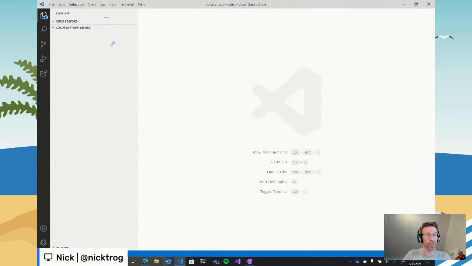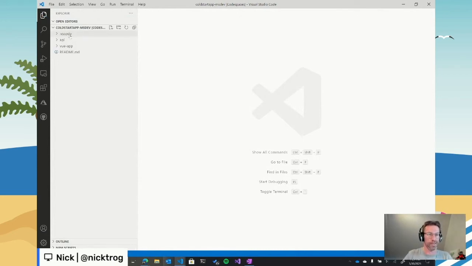It will connect it to my... you see here at the bottom, it's opening my remote, making the remote connection. It's going to connect to this same GitHub Codespace, and it will give me that same development experience as I had in the browser, but now straight from my local Visual Studio Code environment.